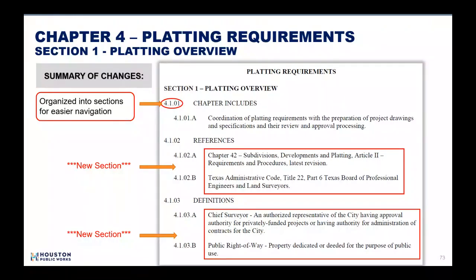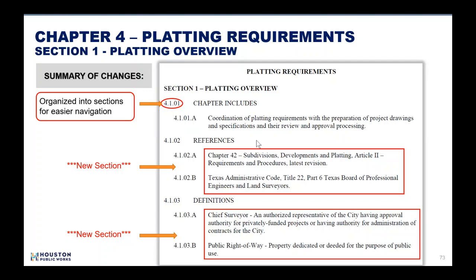The first section is the platting overview, and the second section is platting design requirements. So the entire section has been reorganized. You'll see we've renumbered it so it conforms to 4.101, versus before it was 4.01A, 4.01B respectively.